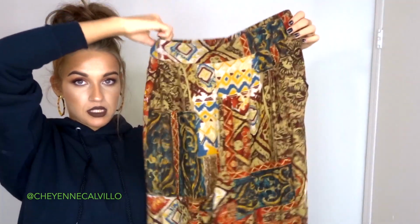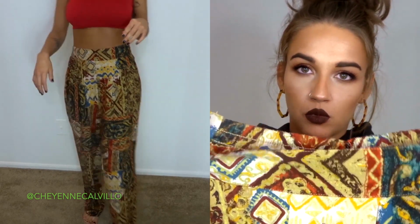And then the pants that came with it, I really love ugly print pants or just funky printed stuff. So once again, all I did for these pants was take in the waistband, and the front of these is just a very normal waistband. There's no stretch to this, but the back does have that nice elastic waistband, so it was really easy to do for these. And they also have pockets, real pockets. Real pockets, that's important. Real pockets are important, they matter.